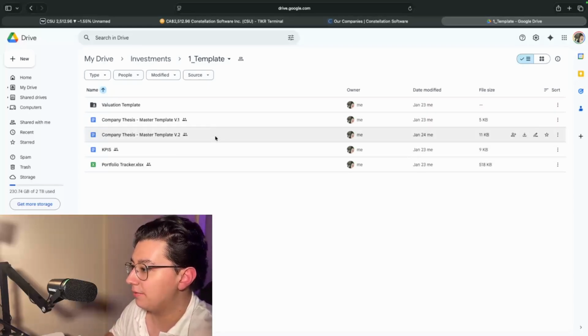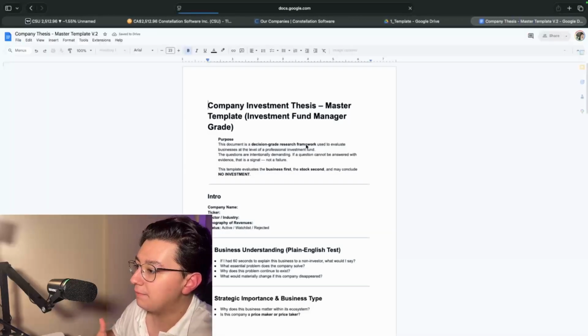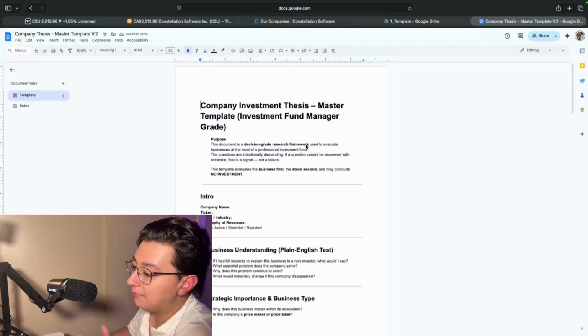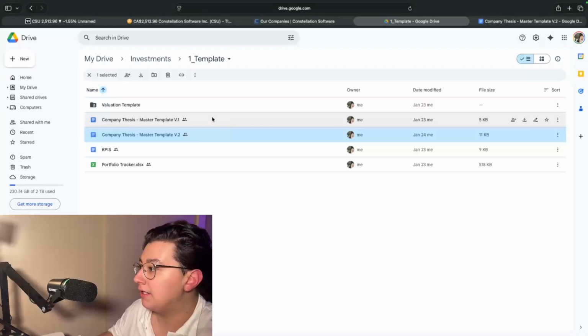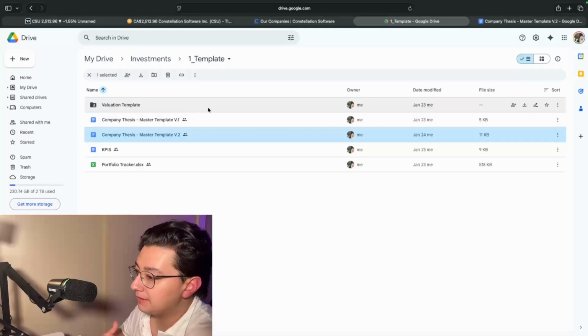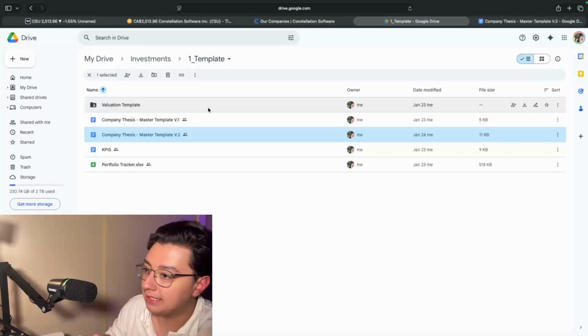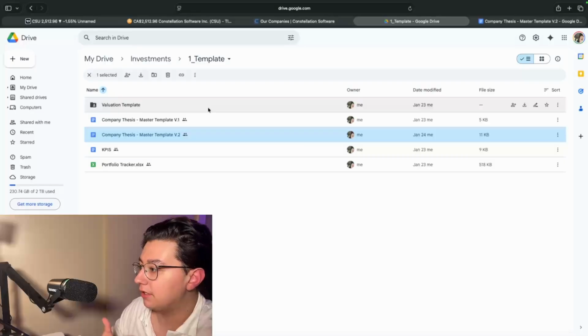Let me just come over here really quickly. And I specifically prompted AI with a lot of things that I wanted to look into. But for example, here, company name, ticker, sector, and these are the type of things that I will fill up based off of my research. And I will also ask AI to help me with certain things that I do not understand. Here I also have my valuation template, which I cannot show for various reasons. However, you get to see how I'm creating templates based off of my specific strategy.